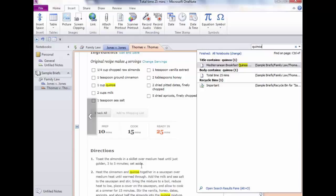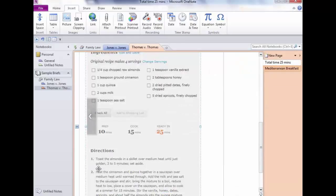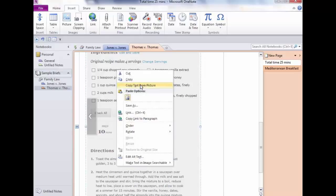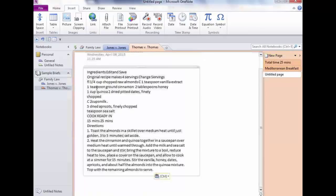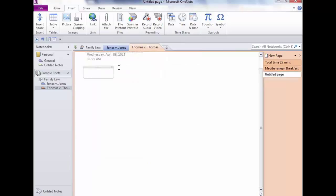Screenshots are really neat, and here's something even cooler: if I type in 'quinoa' — which I think is in the screenshot — notice it finds the text even inside a screenshot. That's not normal — it's finding text in a picture. OneNote turns everything you paste into it into OCR, so it can actually read the text. You can even right-click the picture and copy text from it. It may not be pretty — no formatting, tables, or structure — but if you don't want to retype everything, you can copy the text and paste it somewhere else.